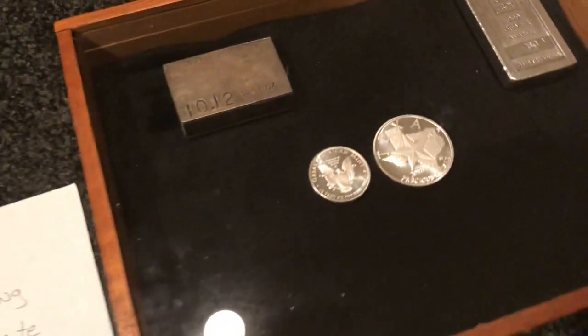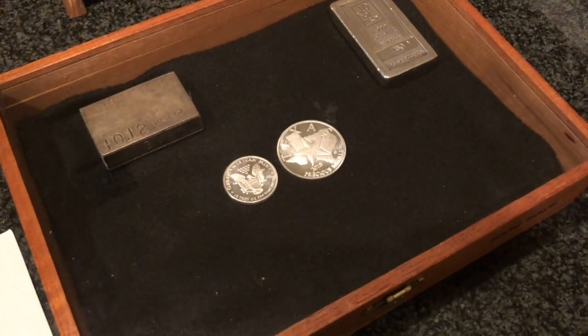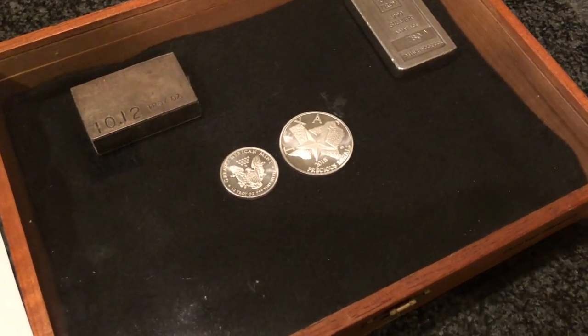And here's an idea of what it's going to look like with the vintage ingots in it. All right. So it's going to hold quite a few of those 10-ounce ingots. All right. Thanks again, Rick. Appreciate it.